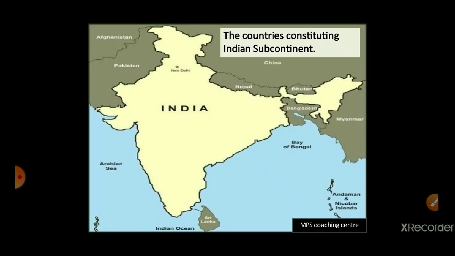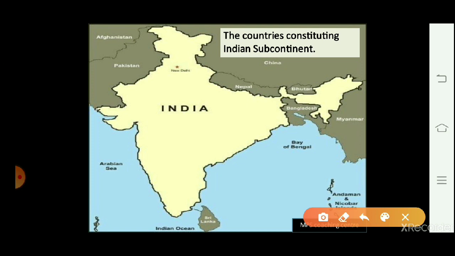One of the most important tricks for map work is that we have to revise the map simultaneously with the syllabus. But often I have seen that students try to revise the map work just 1 or 2 days before the exams. This is not possible in most cases. To feel more confident, we have to revise our map work simultaneously with the syllabus.